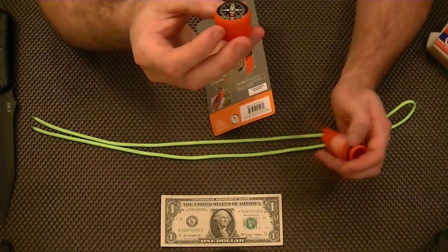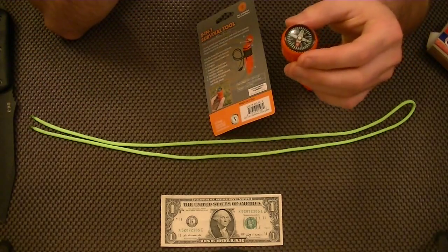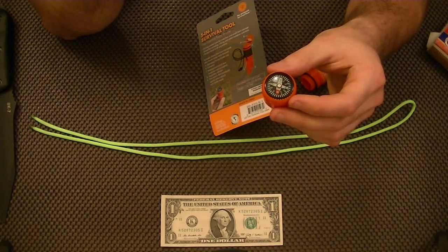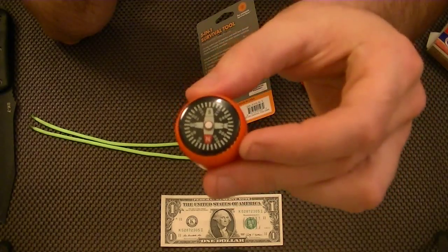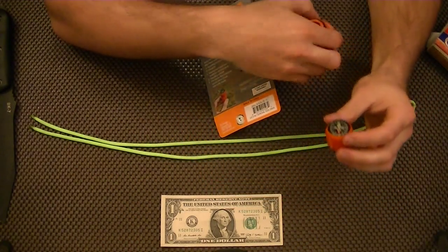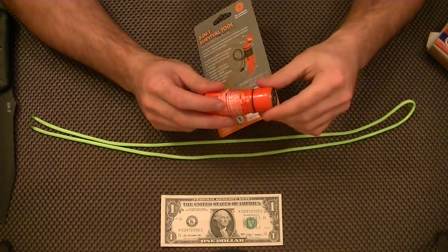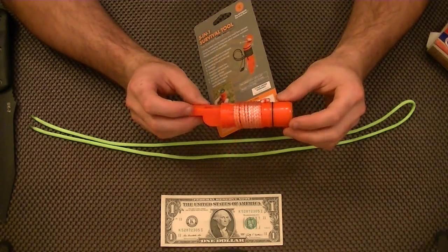Some of the reviews don't like the fact that it looks like an inexpensive compass, but if you think about what a compass is, they're not any crazy technology, they're not crazy fancy. They're supposed to point north, magnetic north. So there you have it. I don't have anything bad to say about it. I don't have anything bad to say about the signal mirror, for being a small handheld device.